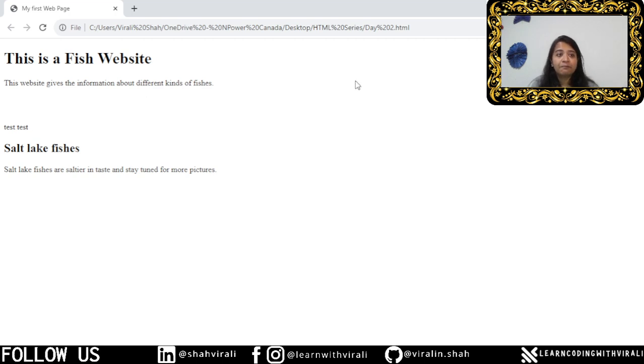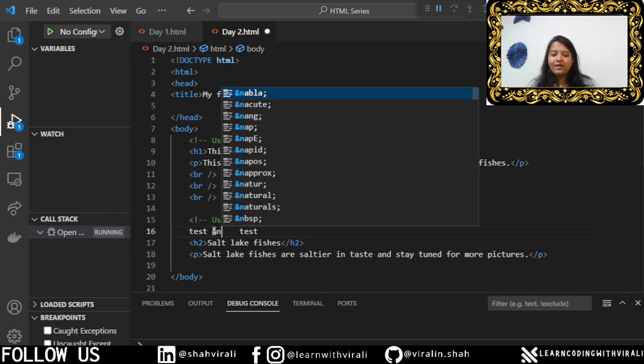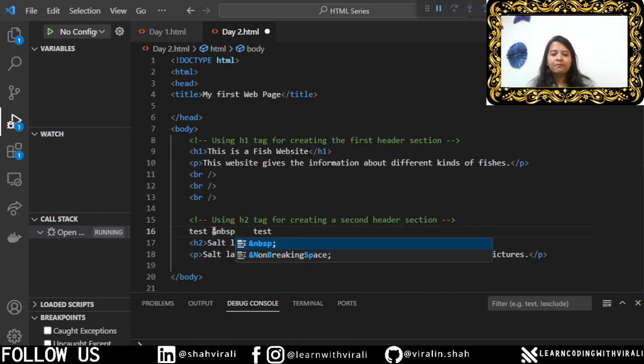So if I want to add some more spaces in between these two words, I need to tell the browser that there has to be a space here. So I'm going to use ampersand NBSP as one space.